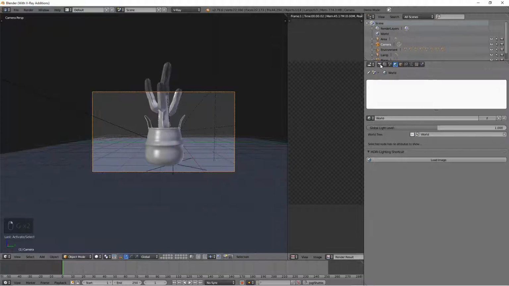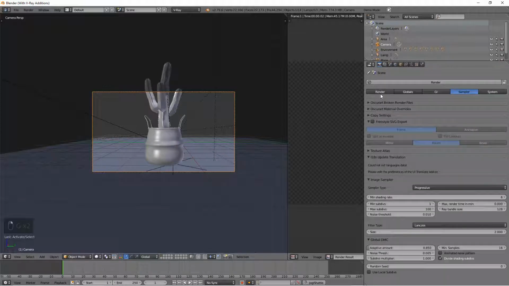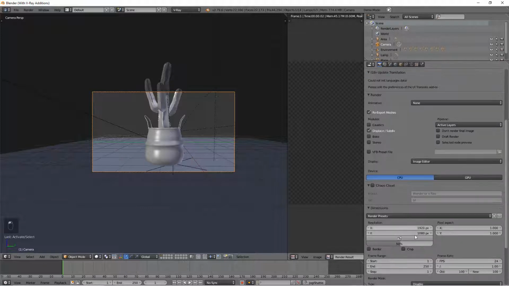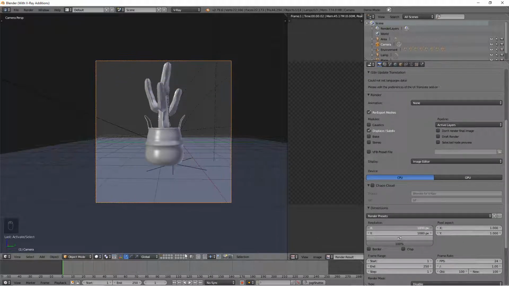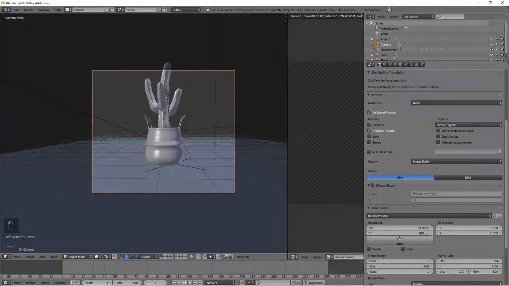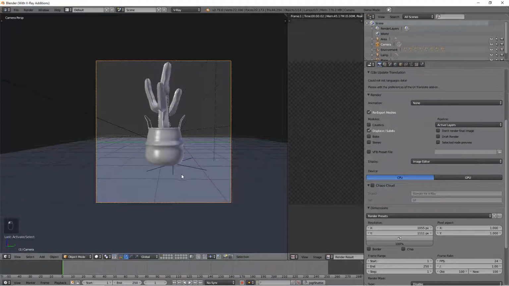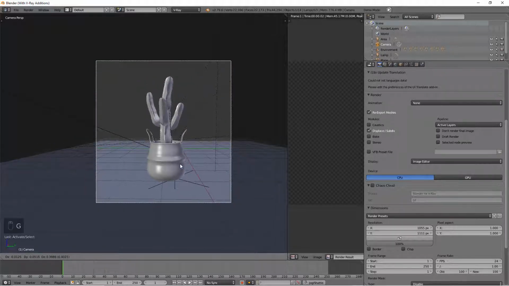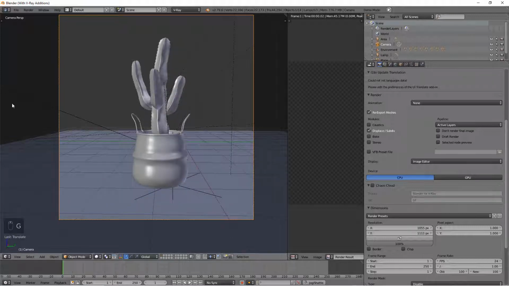We change the camera, the render view. We go to the render and G like this, and we make render.